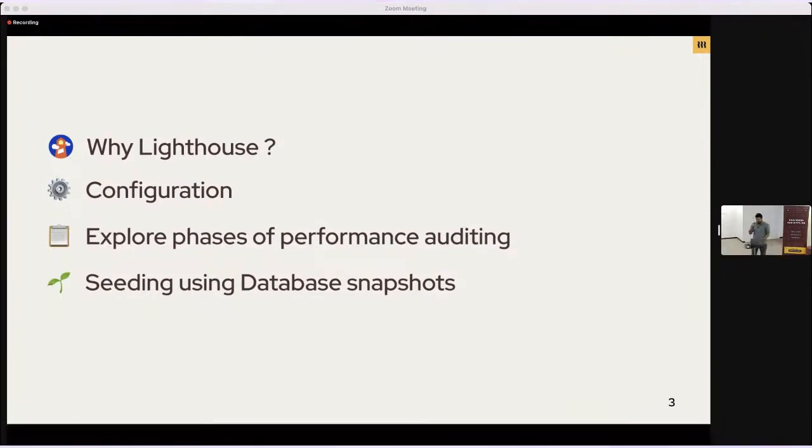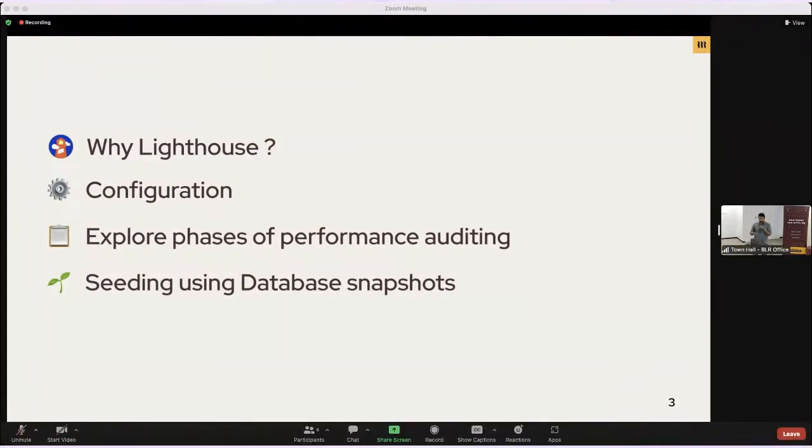Google's Lighthouse is extremely configurable, but in Rippling there are 30 different modules, so there are 30 different teams. So instead of configuring it for all the teams, we created a config on top of the Lighthouse config. I will talk about that as well. And I will also talk about the developer's perspective around how the performance auditing goes on a PR.